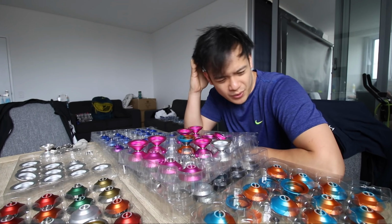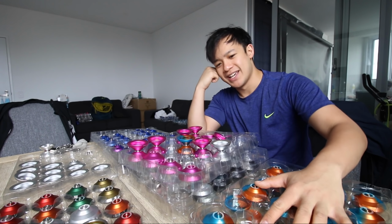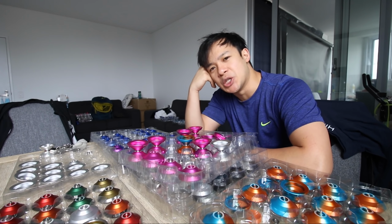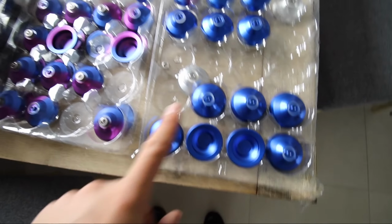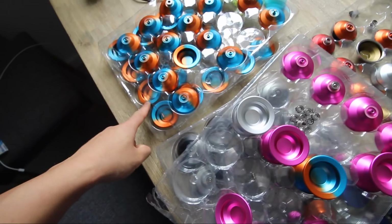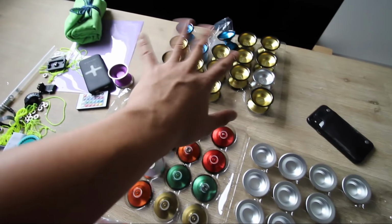The most common DM request I've been getting at the moment is, when are the deviants dropping? These are all deviants from previous batches, and these were the ones that I couldn't get smooth. So I have been reluctant to ship these out as B grades. In the B grade piles, we have the royal blues, the half pink fades, the orange and blues, silvers. Those are A grades, don't worry about them.